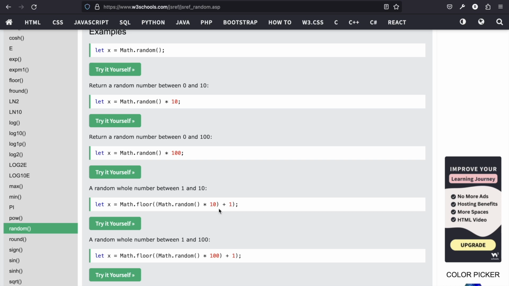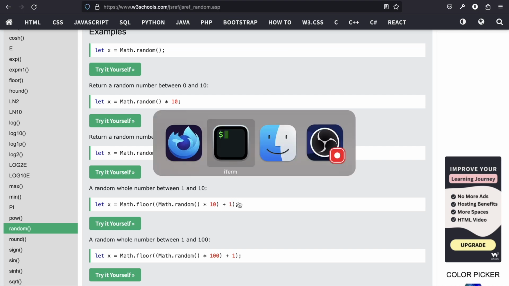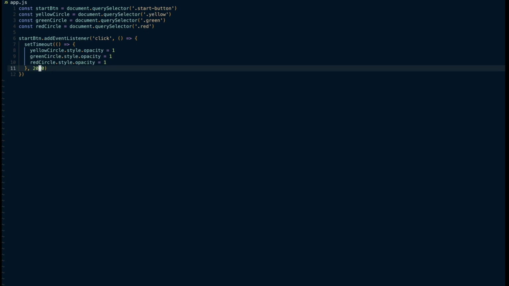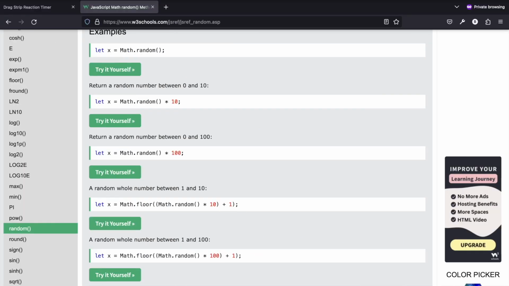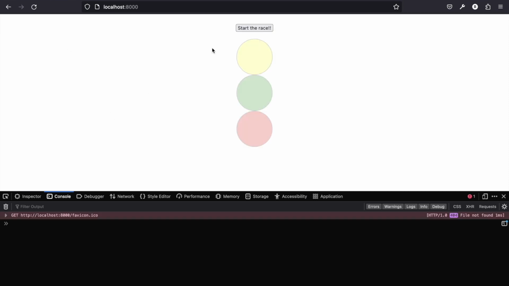So I think we do want a number from 1 up to another time frame, but I actually want it to be 1 second, not just 1, because 1 will be 1 millisecond. So if we do 1 here, as soon as I hit this start button, these things are going to turn.